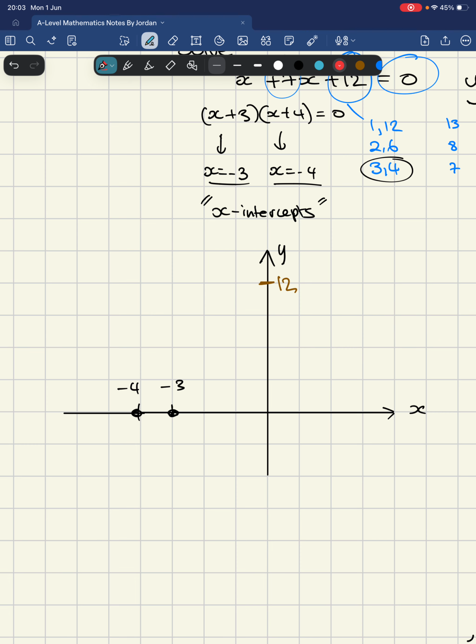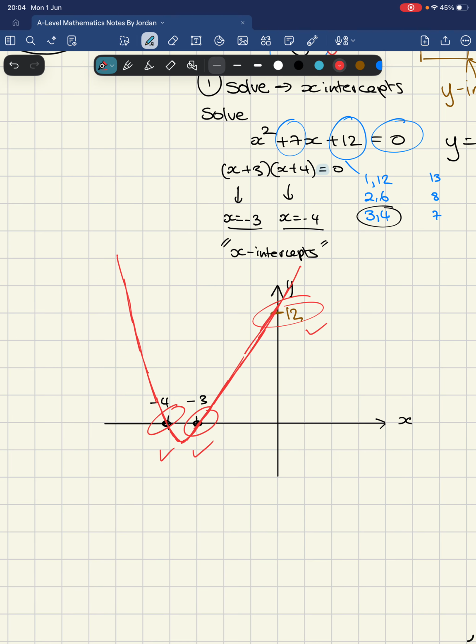So to draw this, it's going to look something like this. It's going to go through that. It's also got to go through all of these, quite hard to do. It's going to be symmetrical in the middle as well, which is nice. So it goes through that 3. It's also got to go through that 12 there. And then it's got to curl around, go through the minus 4, and curve back up like that. As long as you're hitting the points that you've sketched on, that's where you're going to get your 3 marks from sketching.